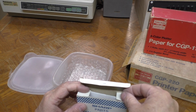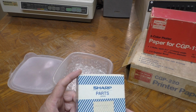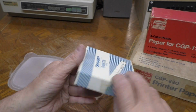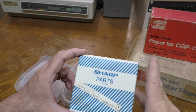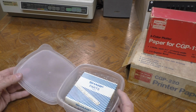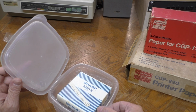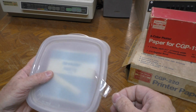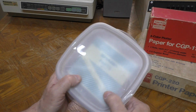And of course, I'm not going to install this in a computer, which he said he kind of figured he couldn't bring himself to do either. But just that this new old stock part exists complete in the box with the packing materials is kind of neat. I've actually been lucky enough to find a small number of vintage Sharp replacement parts through different purchases on eBay, kind of accidentally. So maybe if you guys would like, we'll do a video about those someday. I asked him if he wanted the Tupperware container back, and he said, well, this thing has been in this Tupperware container for years. So he thought the container needed to go with it. And indeed, I will keep it just like that.